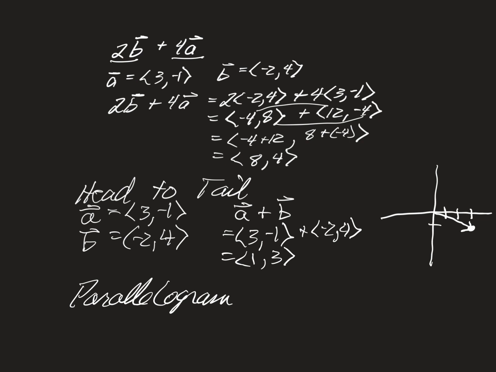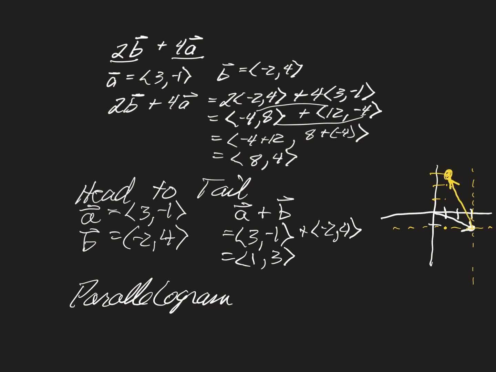And then from there, we go negative 2. So this acts like a new origin. That's the way I always like to say it. It acts like a new origin. So I'll draw it in with dotted lines. And in this case, we want to go negative 2, 4. So we're going to go over negative 2, and then we're going to go up 4. So there's the point that we're adding.